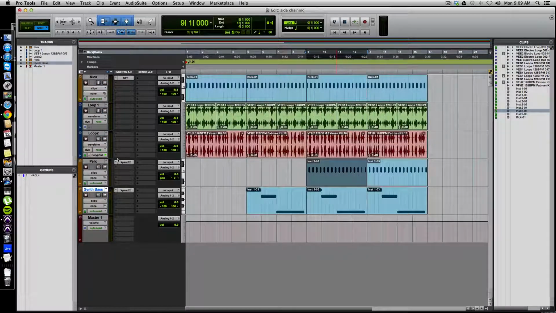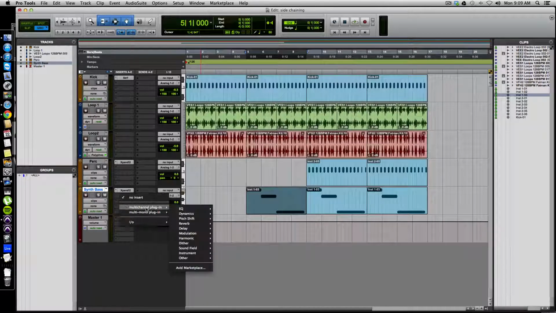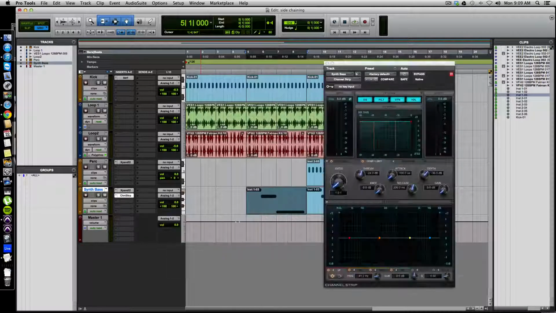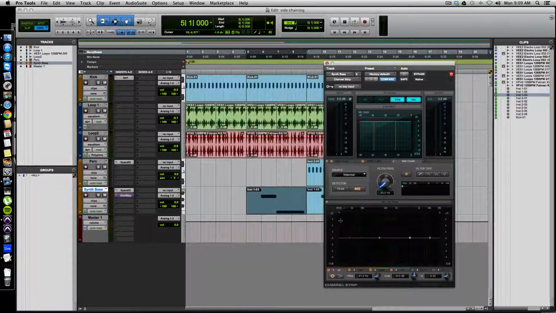The first thing we're going to want to do is set up a compressor on the channel that we're trying to affect here. So in this case, the synth lead. So I'm going to use the channel strip again, and then I'm going to turn off all of the things I'm not going to be using. So I will turn off the EQ and the filters and just leave the dynamics in place. And then if you'll notice, there's a tab here that says sidechain, right? So what I need to do is set this sidechain to my key input. And if you look at the top up here, it's asking me what input I want to use as my key input. So this is what is going to be triggering the compressor.